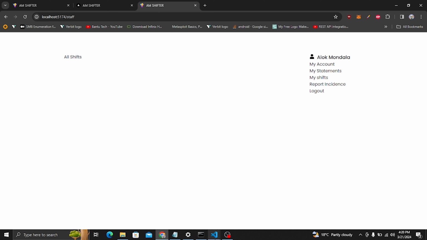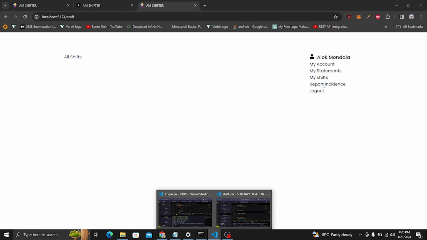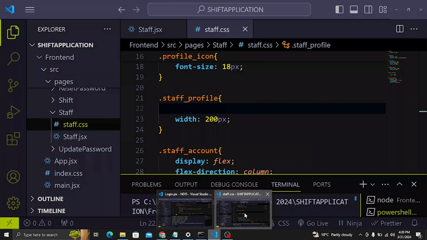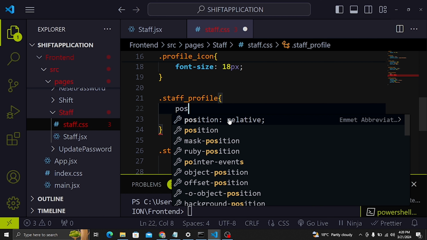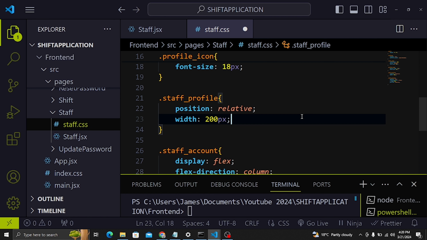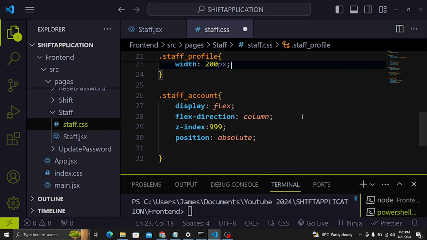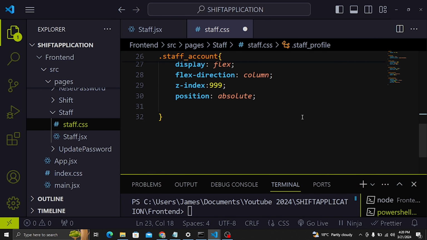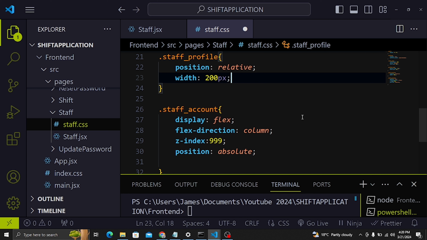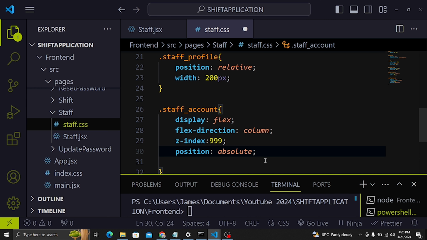Apparently there's nothing that changes, but I thought it would just be out of this part here. Actually this should be position relative like that, and then let's come here. Oh, actually I know where the problem was, oh, it's okay.